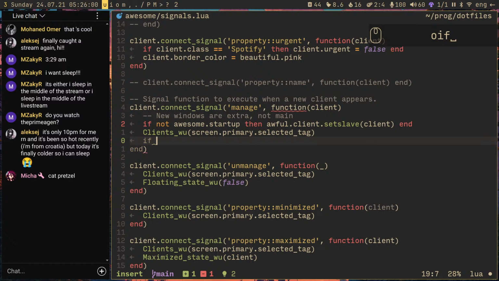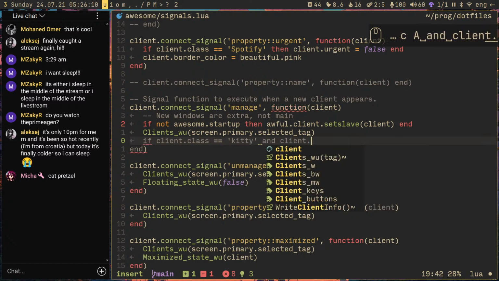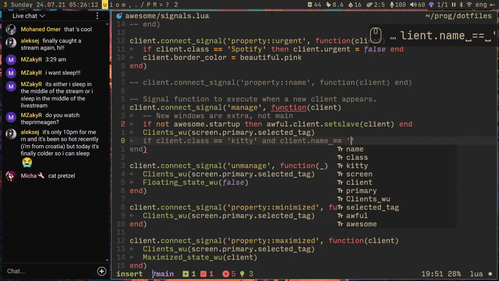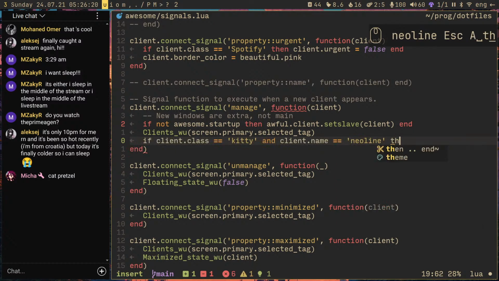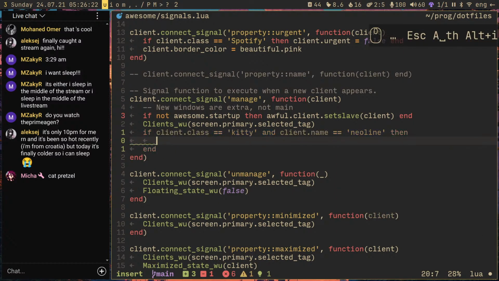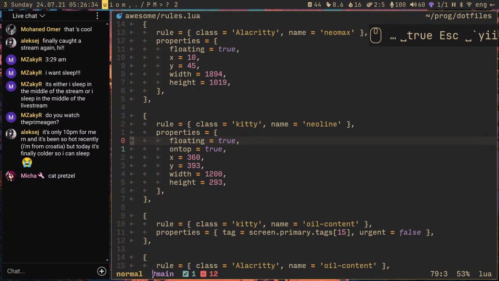If client class is kitty and client name is neoline, then client floating is true, and also some other stuff.